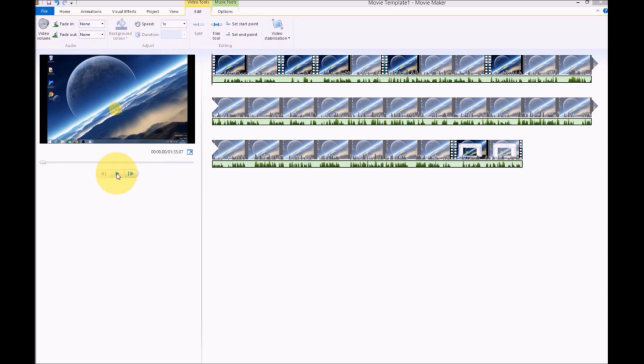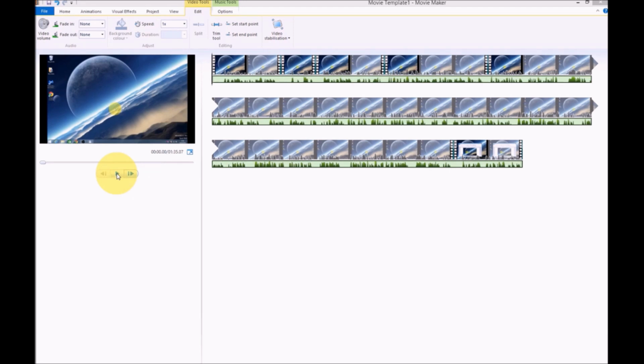Now the video clip has been separated into several parts and the audio has been added as a second track and the sound of the original track has been turned off. Now, it's really important that you do this in order to keep the original audio, because what we'll be doing is removing part of the clip and replacing it with something else.